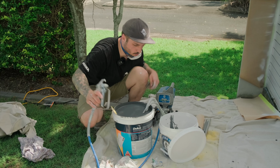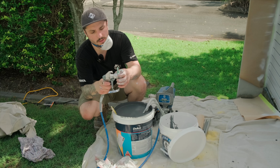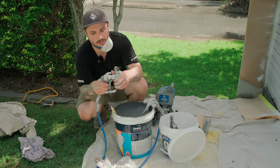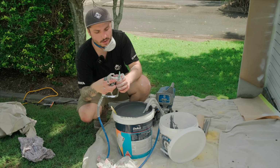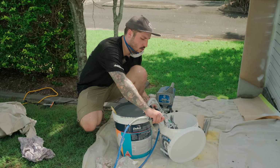Trigger lock back on, no pressure on, and I'm just gonna put this guard on. And then what I'm gonna do is, because there'll be primer sort of in the tip and tip guard itself, just give it a quick spray just off the side on this craft paper here, reverse clean. And I'll just hold that trigger in, wind it up.